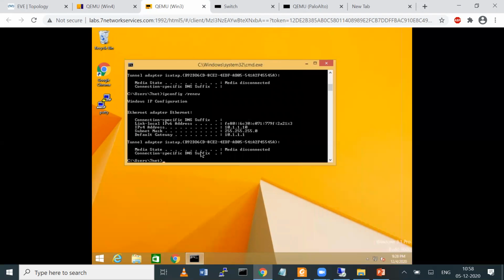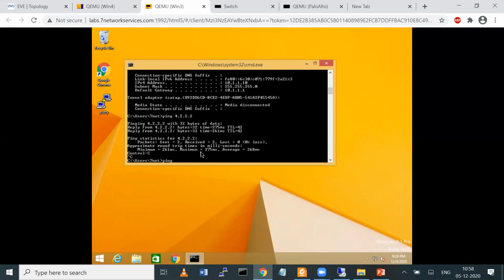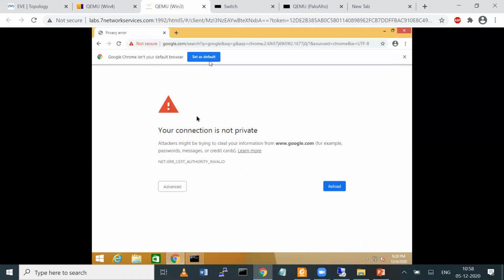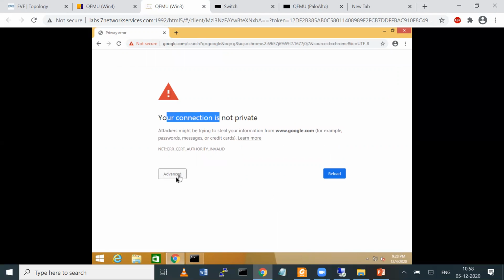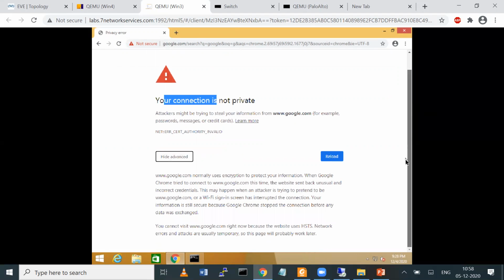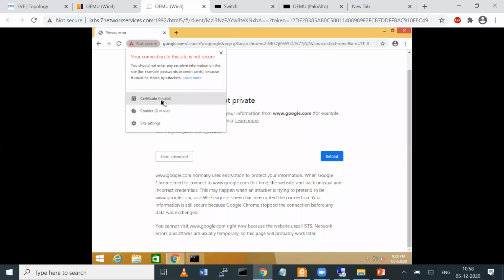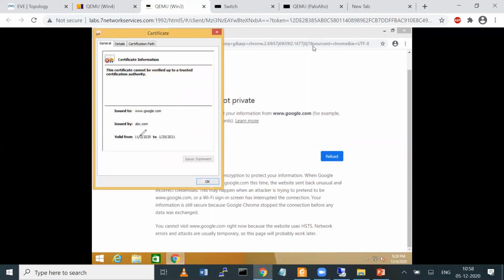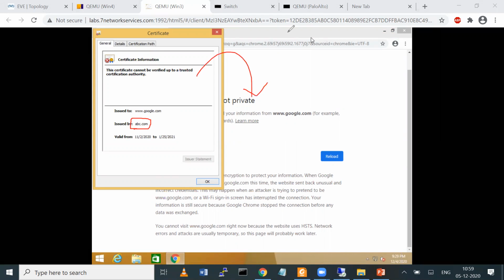See, you got the IP address and try to ping it. Internet is working fine, but when we try to access any website, see, it says your connection is not private because we are using decryption, SSL encryption decryption process, and it is asking about the certificate authority, and it says certificate invalid because every certificate is signed by this abc.com, and this certificate we do not have in our trust certificate directory.